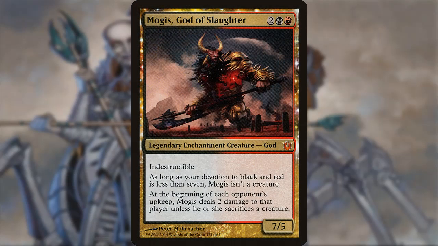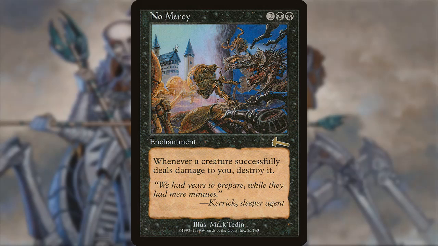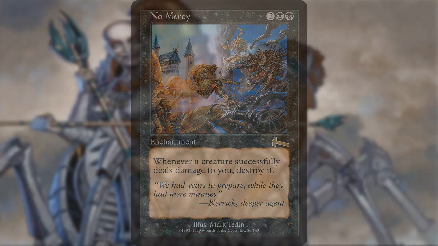Mogis, God of Slaughter, is a really nice card, in addition to a lot of our other group slug cards. At the beginning of each opponent's upkeep, it deals 2 damage to that player unless they sacrifice a creature. And similar to Dread, we have no mercy. Whenever a creature successfully deals damage to you, destroy it. We're not running a lot of creatures, and our board presence is going to be quite underwhelming, so we want to hurt our opponents if they try to attack us.